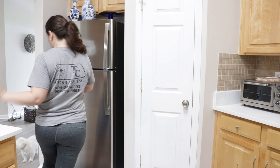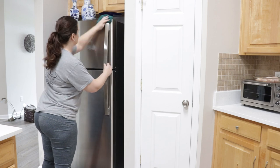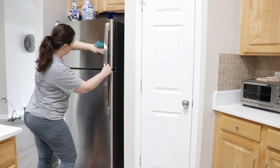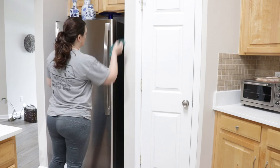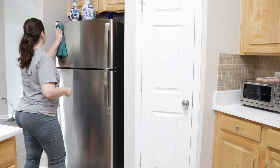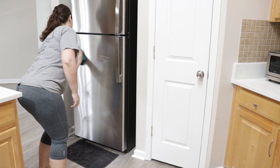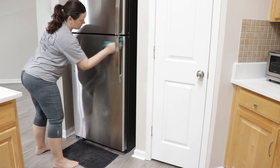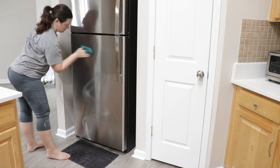So you can see in 15 minutes, I was able to get quite a bit done for my zone cleaning. I got all of my stainless appliances shined up. I was able to dust the top of the refrigerator, and I also got my microwave cleaned out. It was dirty, like I said, but a quick wipe after I steamed that water in there, and then I cleaned the tray, and my 15 minutes of zone cleaning for the day is done.